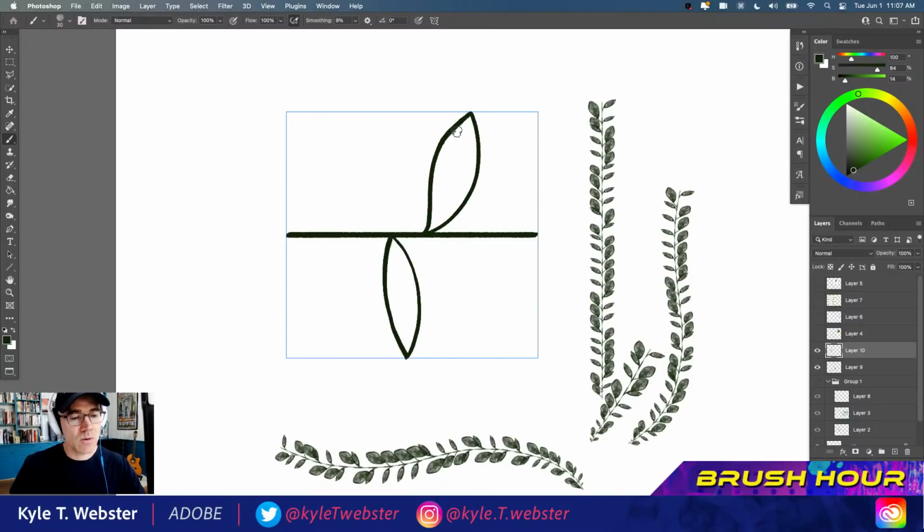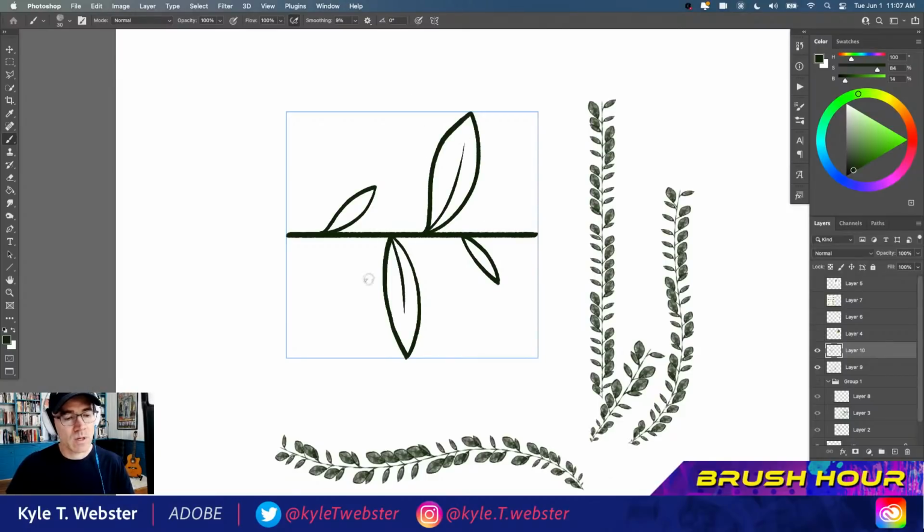Okay. Now, once I have two leaves that touch the borders, I know that this is going to be the total height of my stamp from the top to the bottom. I know where the center is. Now, anything in the middle, I can just do what I want. It's not going to bother with getting out to the borders and so on.